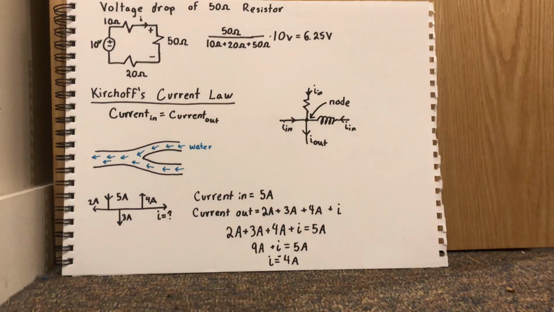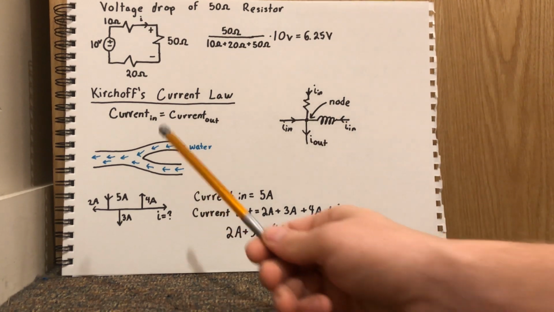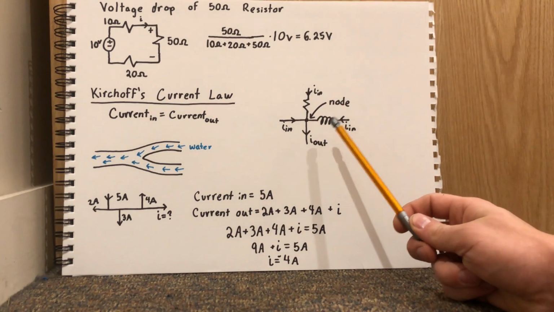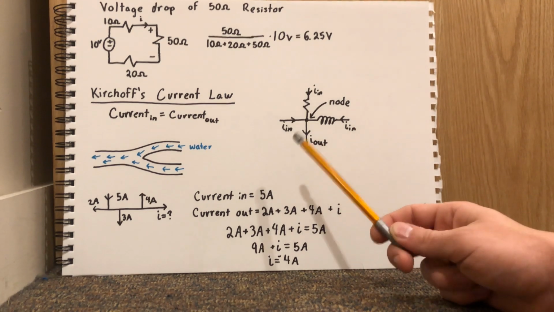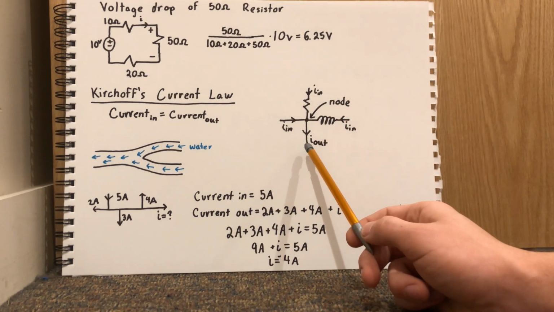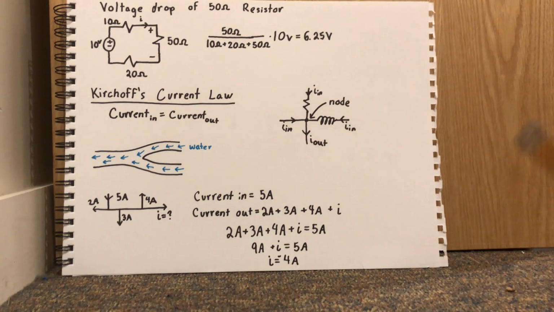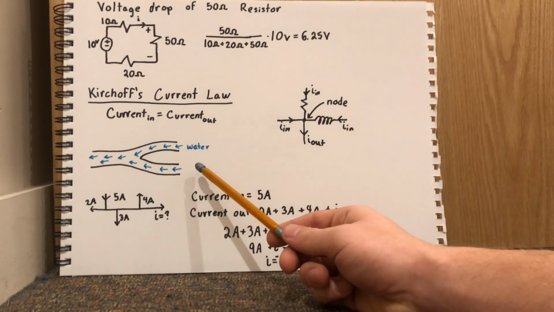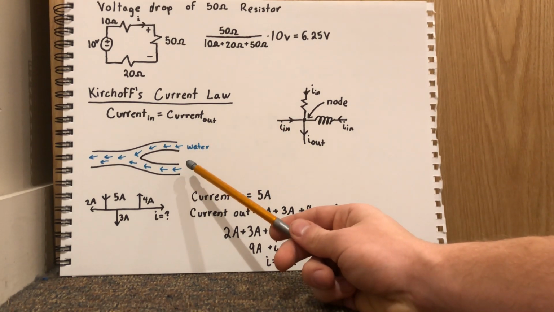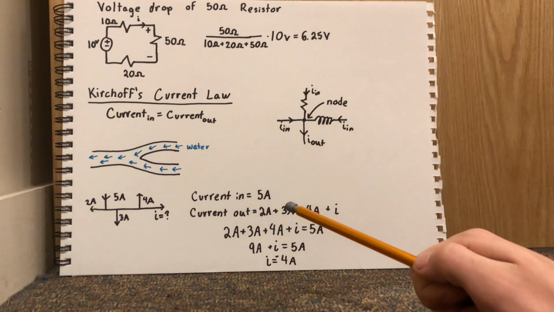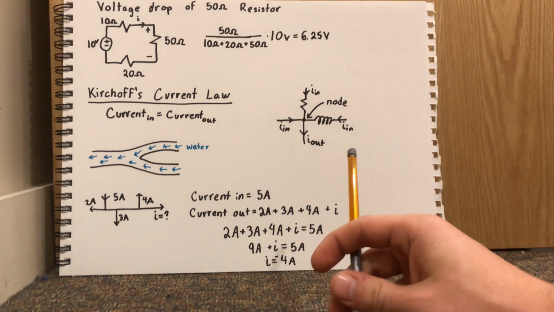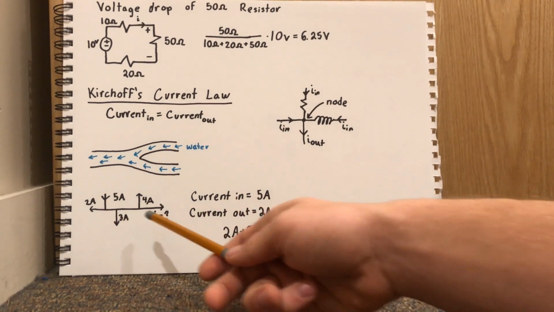Now let's talk about Kirchhoff's current law. It pretty much says that the current in a node must equal the current out. Here we have a node, with 3 currents going in and 1 going out. So this 1 current going out must be equal to the sum of all of these added up. We can use our analogy of water to visualize this a little better. If we have a stream that forks off, the water of these 2 forks is equal to the water of the main part of the stream. We can use this idea to solve basic little nodes like this.